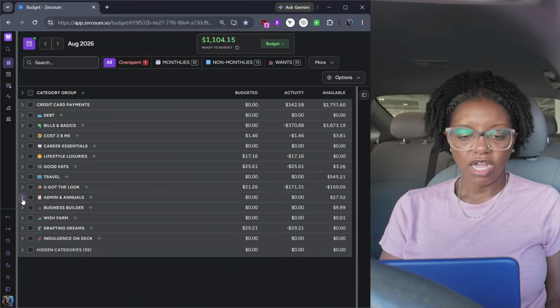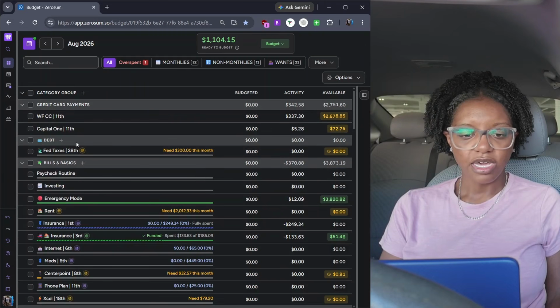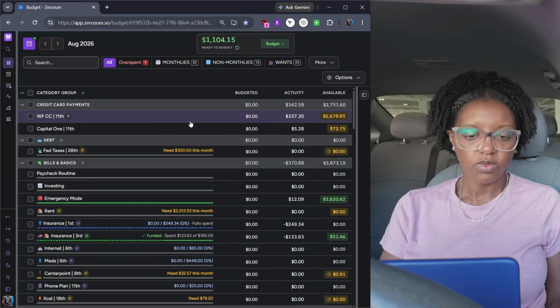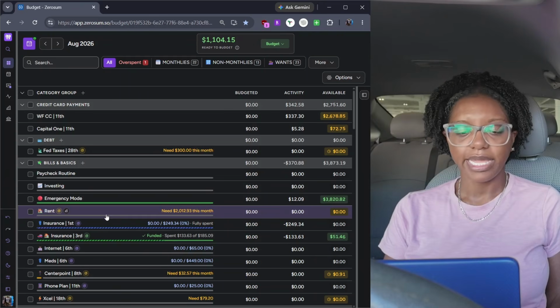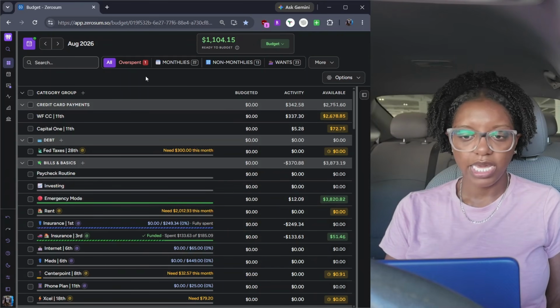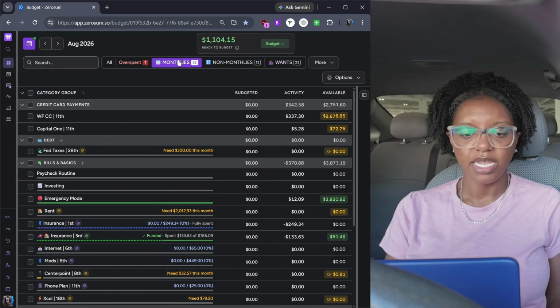I also went to my travel fund and before the month turned over, I filled up everything that I needed. So none of the bills that came out this month were funded with this month's money. They were all funded last month. So everything should be, I'm not going to say totally right, but it will be a lot easier because I'm not starting off the month already having spent the money, if that makes sense.